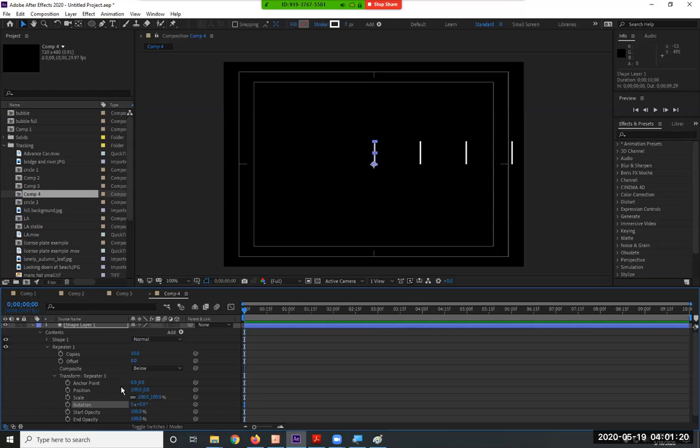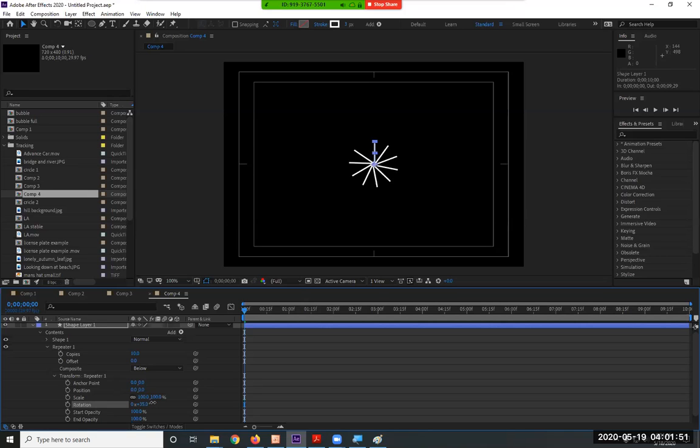Okay. So before we do that, we made 10 copies of this. We're going to go into position. Notice that they're 100 pixels apart from each other. We're actually going to set this to 0, 0. So right now, 10 copies are sitting on top of each other. Why this is important is we're going to go in here to rotation, and if they're rotating right on top of each other, we get this.